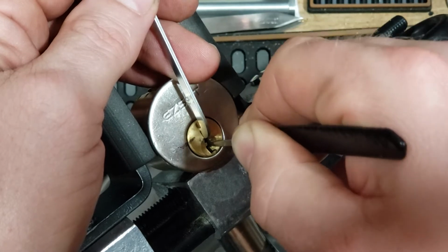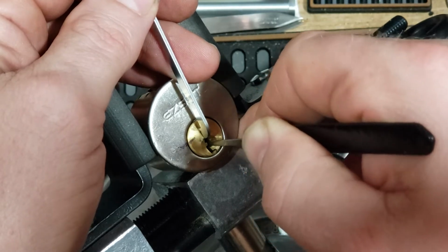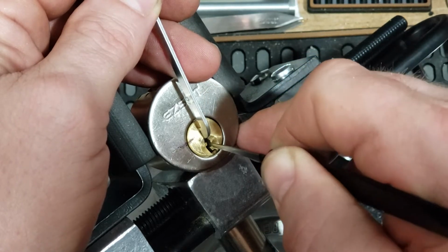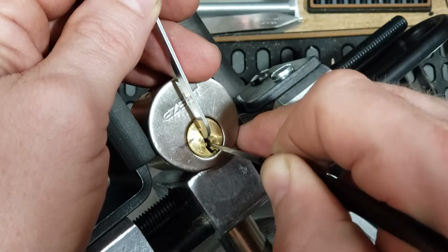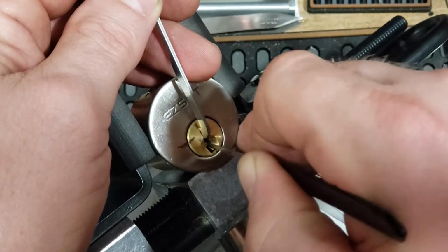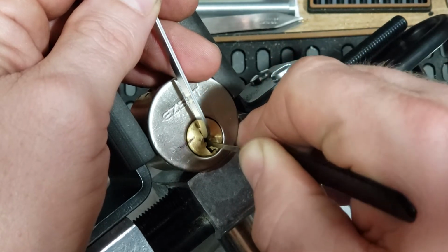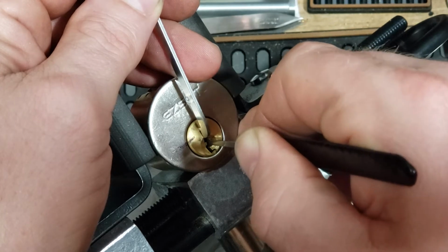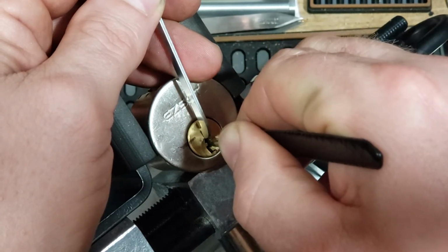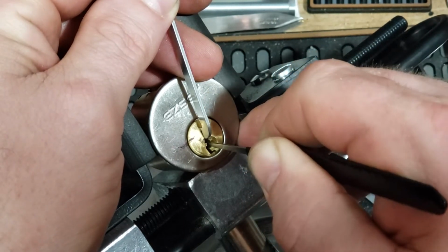Starting on the back, feels like pin 5 is bound up pretty hard. All right, click on a ham. Pin 4, just a little mushy click, a little bit of movement on the core. Alright, now it feels like pin 1. Now, I got a click, I didn't do much. Okay, I think I'm on pin 3. Nice click. Pin 5, felt like a serration. Yeah, there's a bigger click out of 5, little movement on the core.